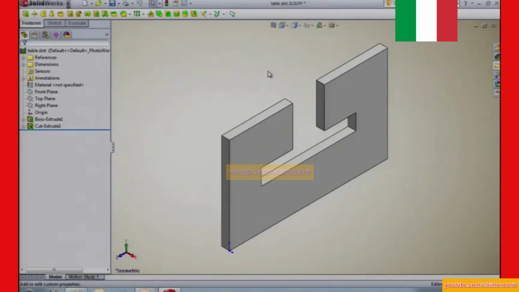Now that we've saved it as a library feature part, it has a special extension, as you can see up at the top, SOLIDWORKS LFP, library feature part. The first line in the tree has a different kind of an indication on it. It looks like a set of books. And this is probably going to be hard to see, but the feature that we actually saved to the library has an L on it, on the icon beside it. And that's just to distinguish it from the non-library features.